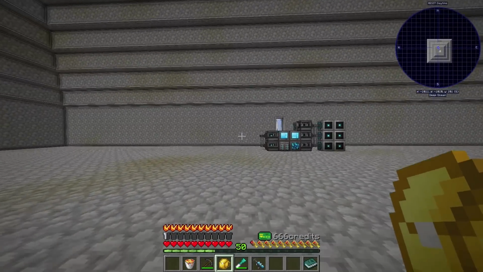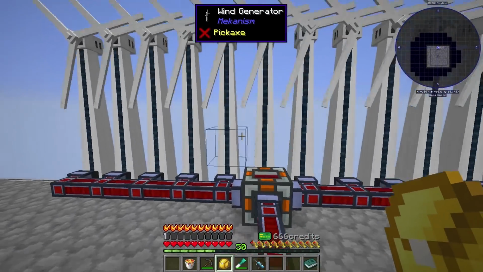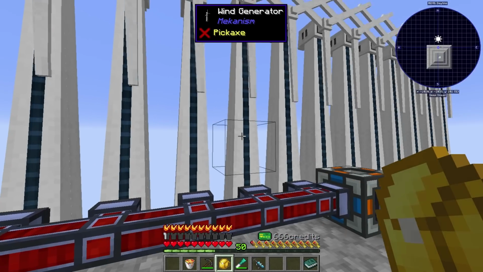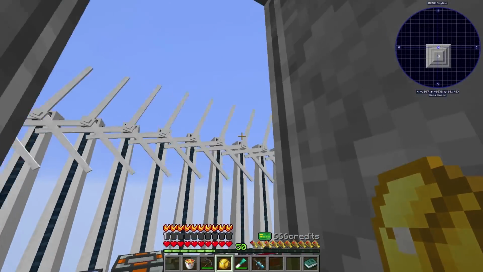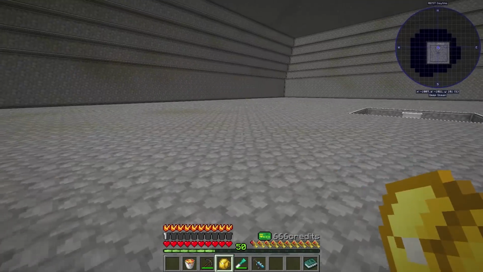I should actually look at the windmills really quick, because yesterday I gave some misinformation. I just want to fix that. I said it was producing, I think, 300 something power or 200 and something. It's actually producing right now 207.27 power. This is the output, so this output was what I was going by. The power is what it's actually producing. And the higher up it is, the more power it'll produce. We're probably going to move these up a lot higher, probably near build limit, to get the max out of them. But that is definitely a thing.